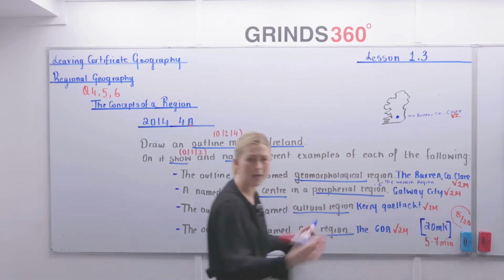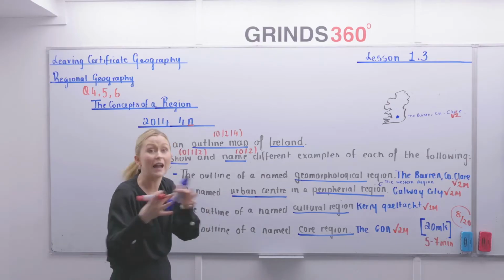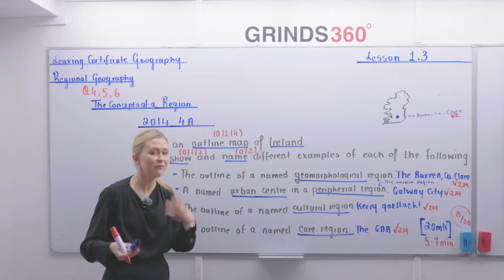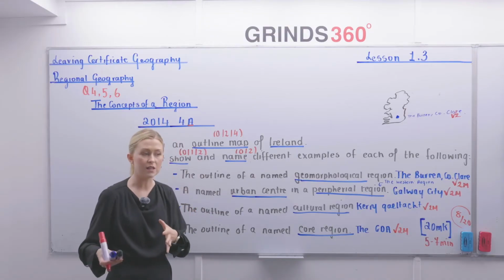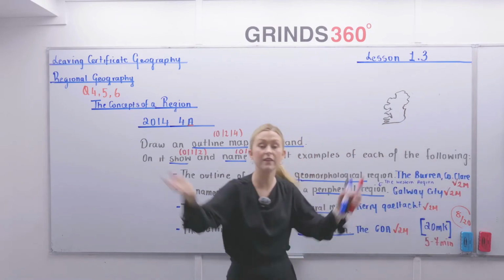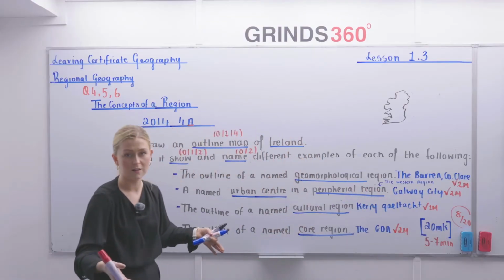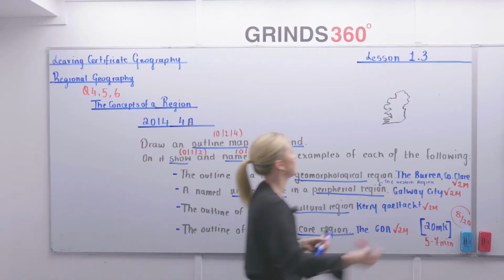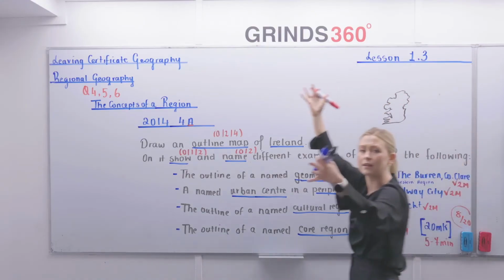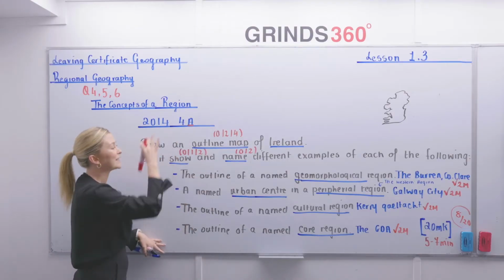Now, guys, that's not bad. And the students who avoid this question because they're like, I can't draw the map, I can't draw the map. Guys, if you can get any sort of a map down and just write down the words, you're getting 8 marks out of 20. It surprises me every single year when I correct how many students will draw the outline of the map. So they'll draw maybe something that looks like that, and then they'll just leave it, they'll give up. I'm like, you all know Galway City. Why not just mark it in, even if you think Galway City is over here, or even if you think Galway City is up there in Northern Ireland, mark it in, because then you get your naming marks. Be smart about it, guys. Now, this has only come up in 2014, and again, we're going to recycle it.